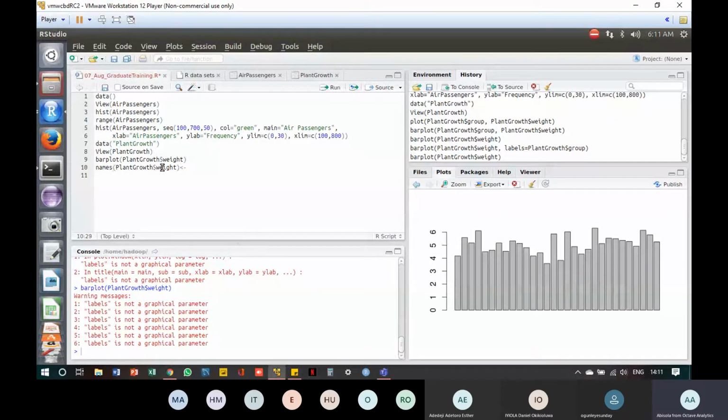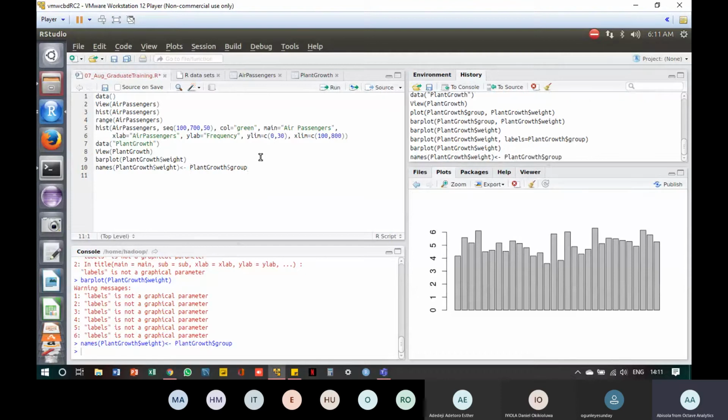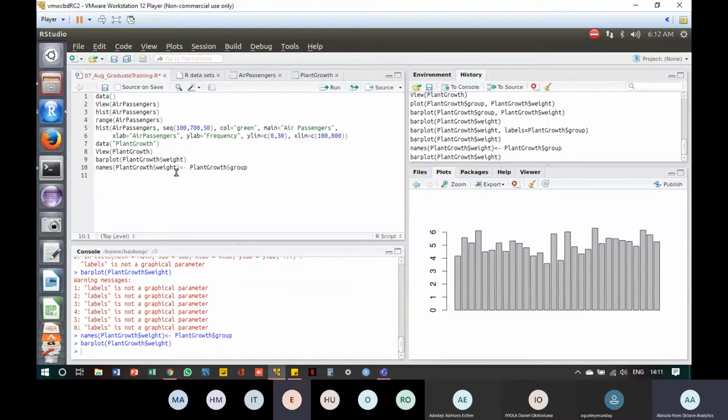I'm not sure this will work. If this doesn't work, then we just have to... So it's still not working.